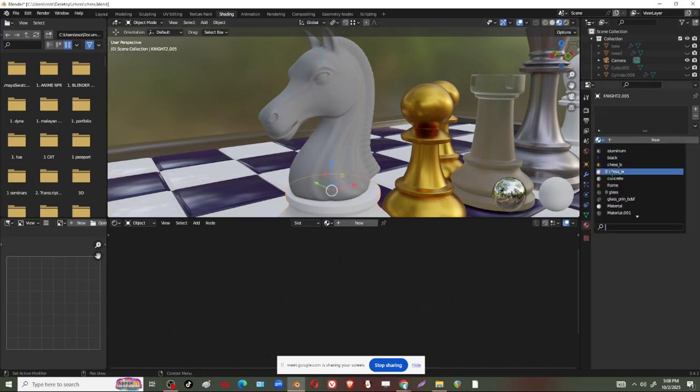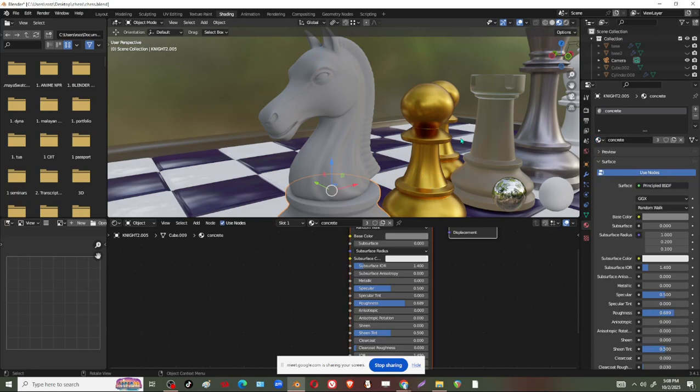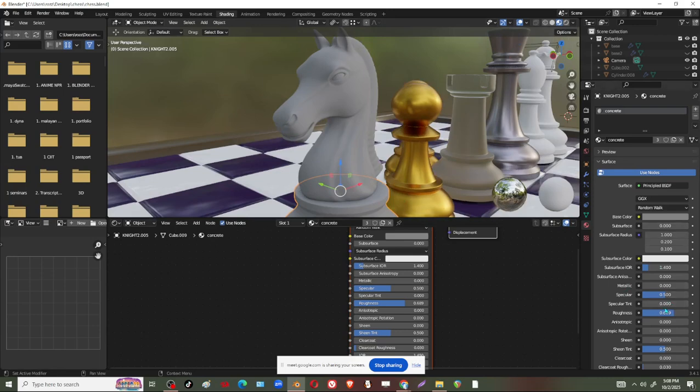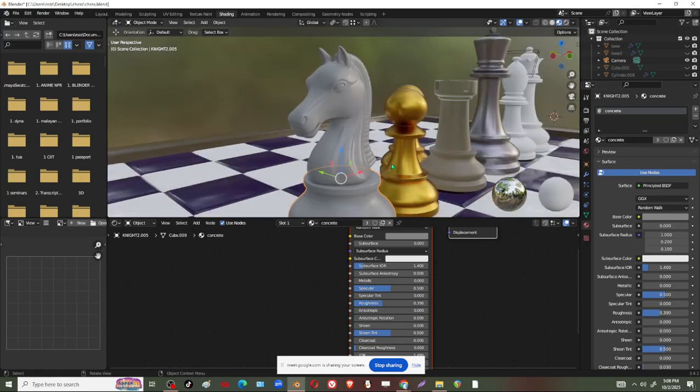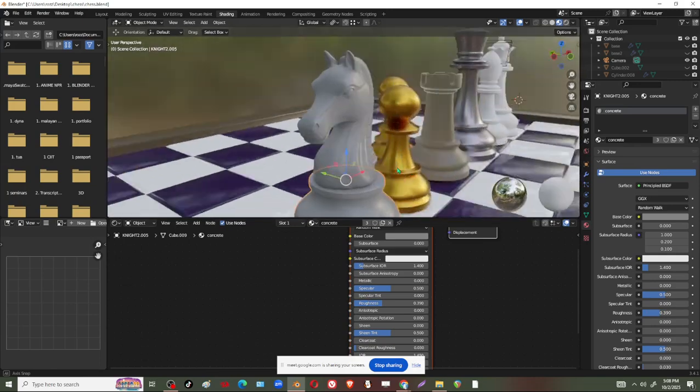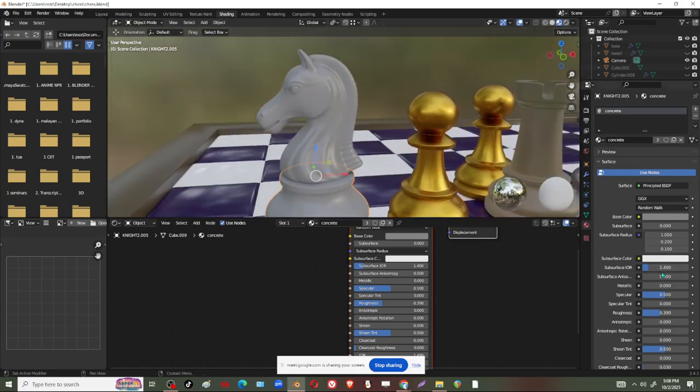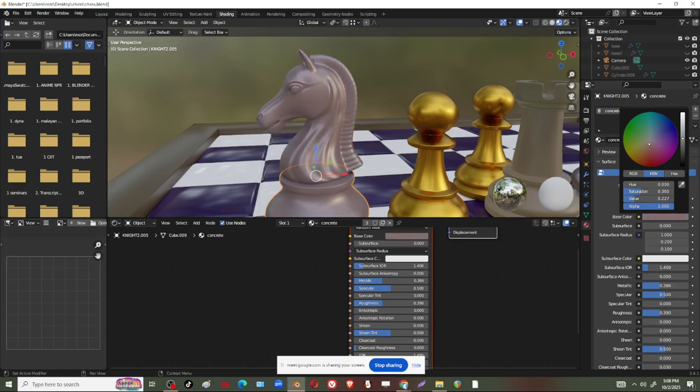Click here, then concrete. Okay, so if you make it shiny, the roughness when you bring it down, yan. So it makes it look like a plastic or a marble. Okay, when you add in some sort of metallic property to it, then it becomes something else. So you can change it with whatever color you like. Okay.